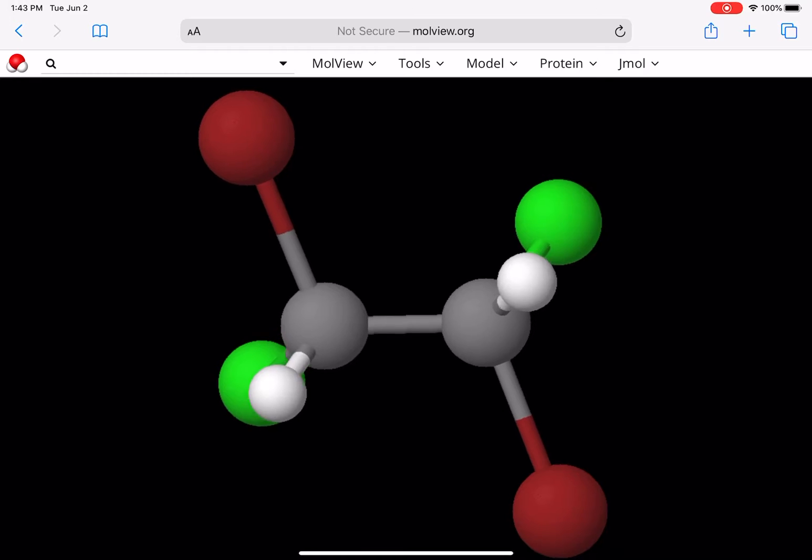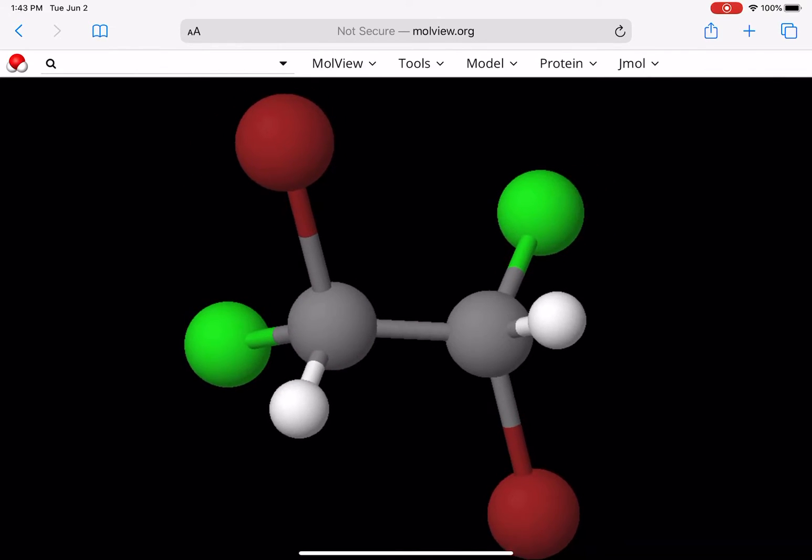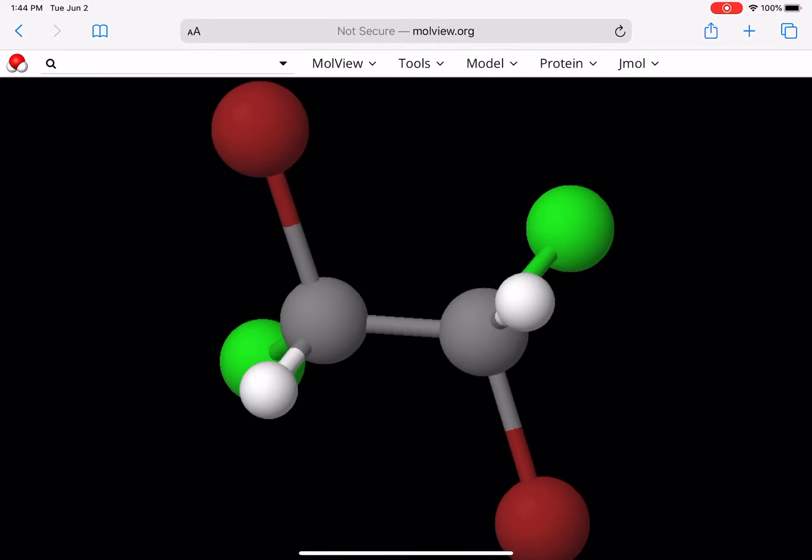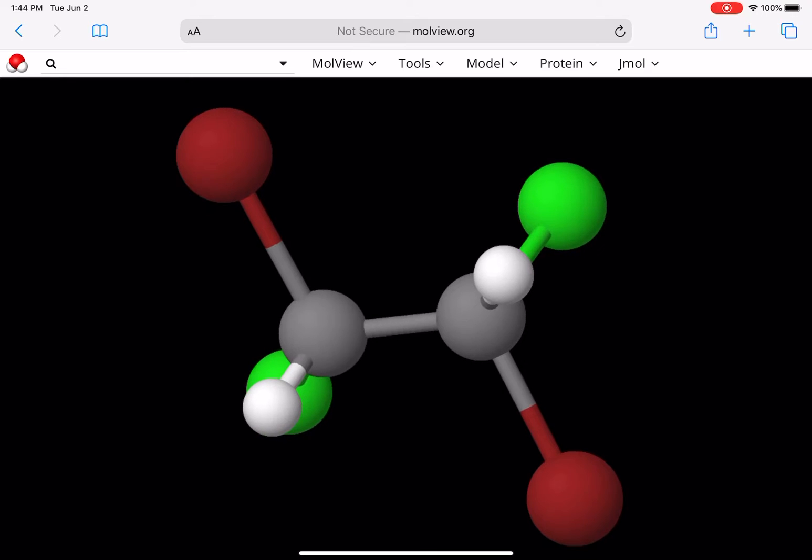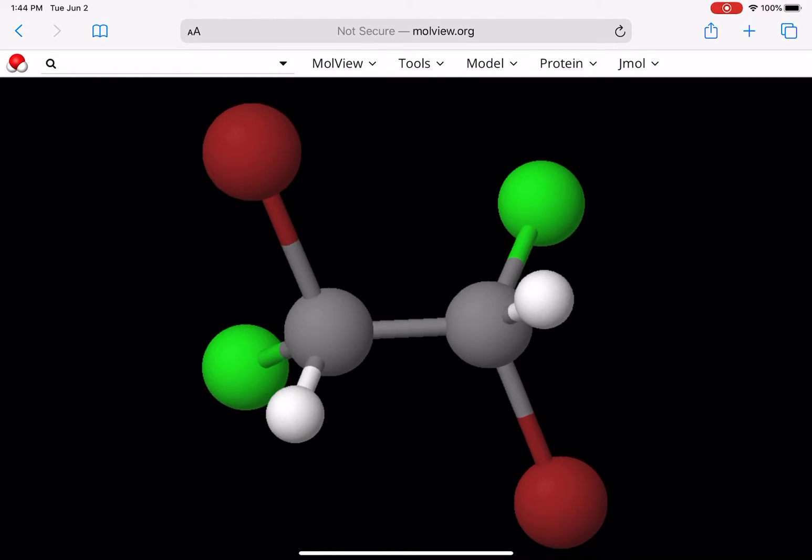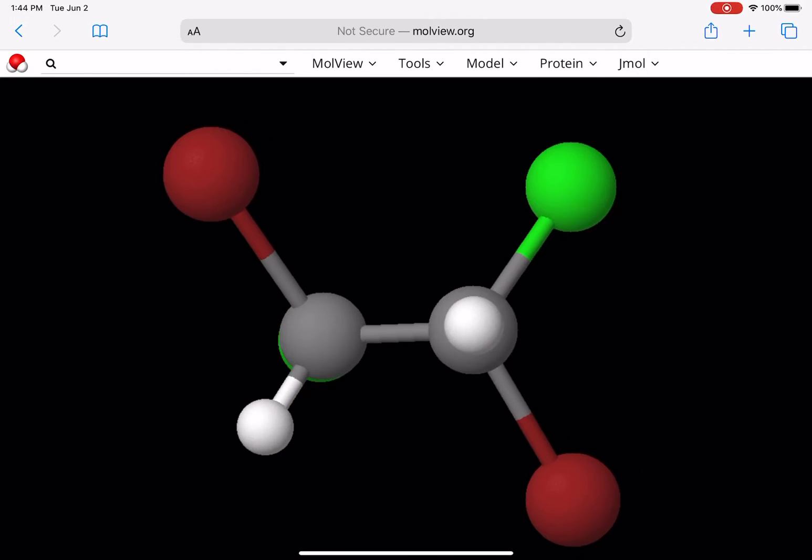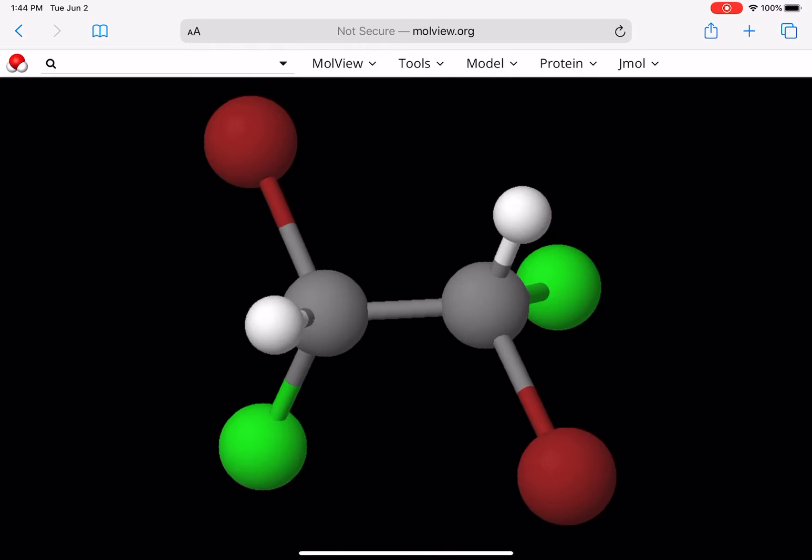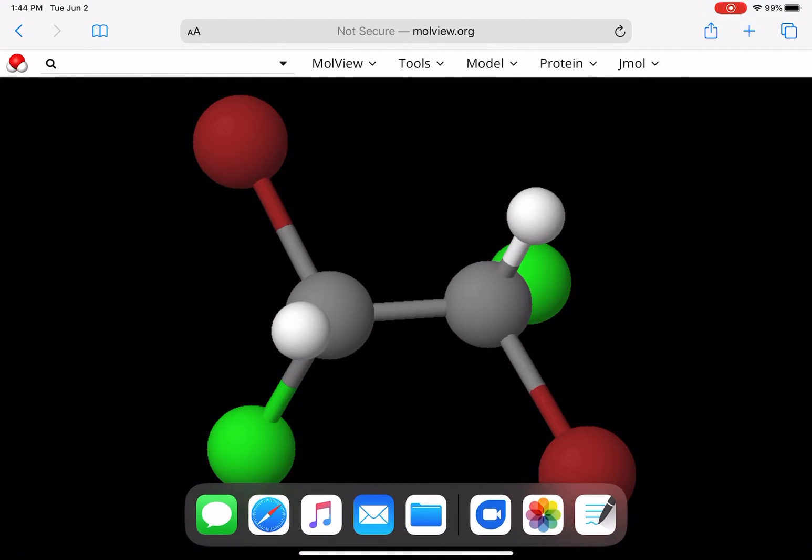The two white atoms, one on each of the gray carbon atoms, are sticking up at you. You can see that the white atoms are sticking up at you or out of your computer monitor. And then last but not least, we have these two green spheres. These would be our dash bonds. The green spheres are back behind, sticking into the computer screen. I think it's very helpful right now if you can get out your model kit and actually build these models for yourself or go to molview.org and build some models.